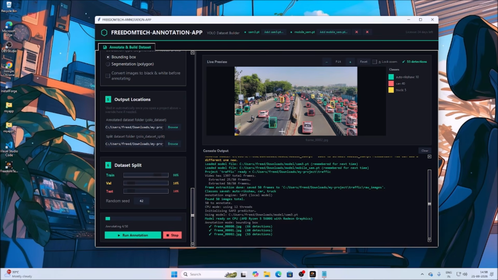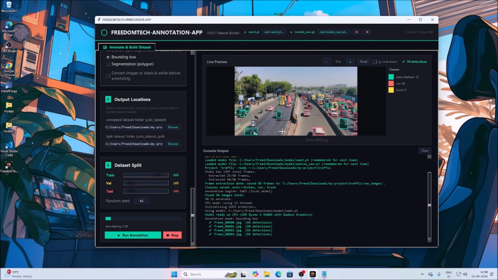As I mentioned, this is just for demo purposes, so 50 images is more than enough, but in a real scenario we need more images. If you have a powerful GPU, you can go with 12,000 images, then 3,000 images, whatever. As I mentioned, for annotation and labeling we need a powerful GPU. Right now on a CPU you can also go with 50 or 100 images for learning purposes. So it's now annotating, so it will take some time. Meanwhile I will pause the video.